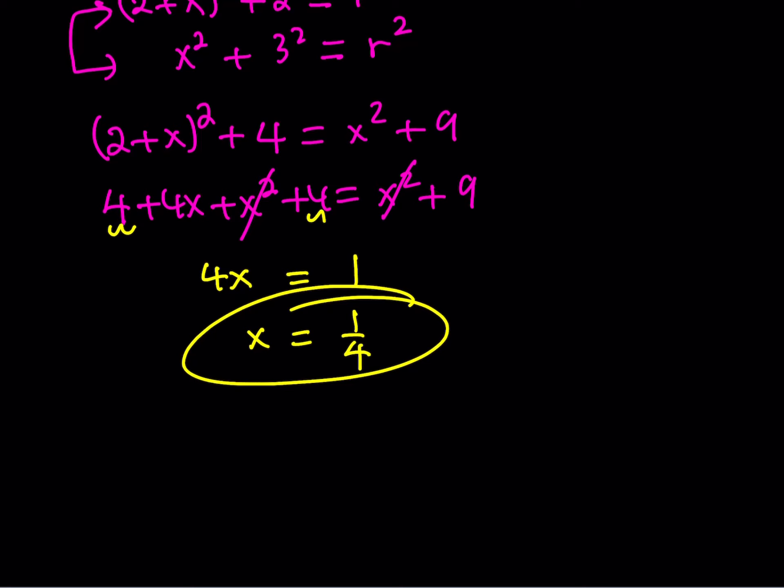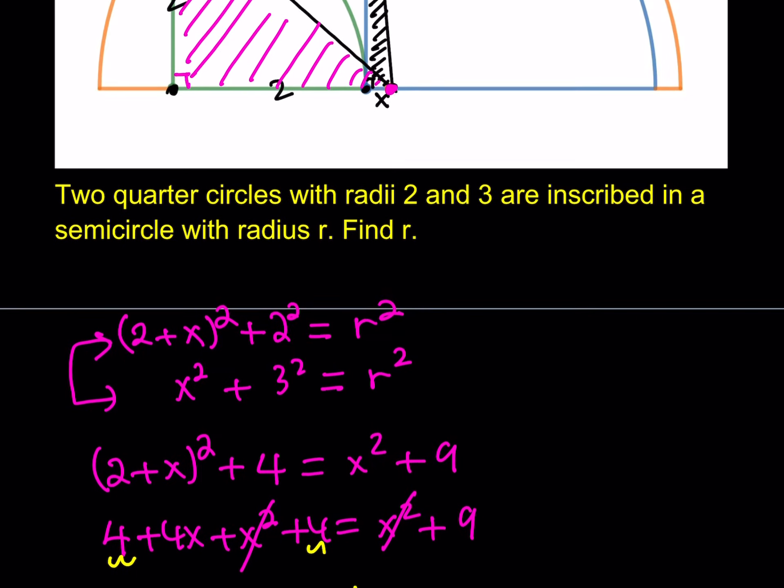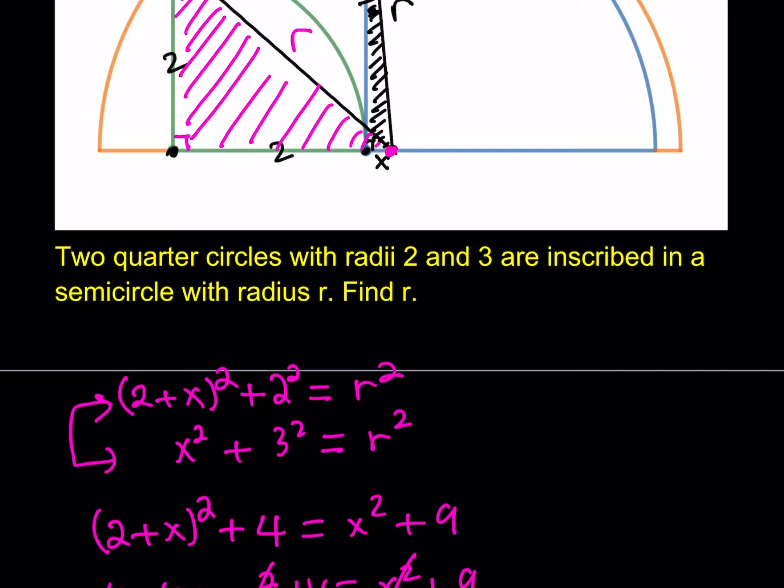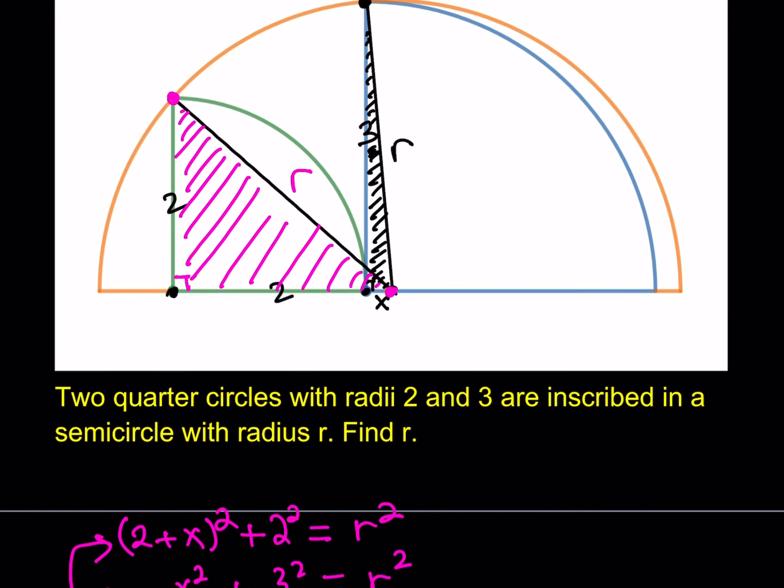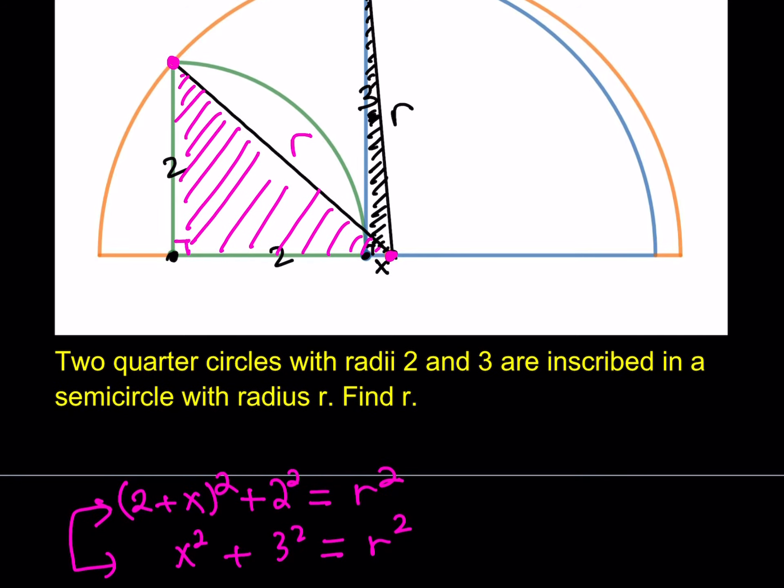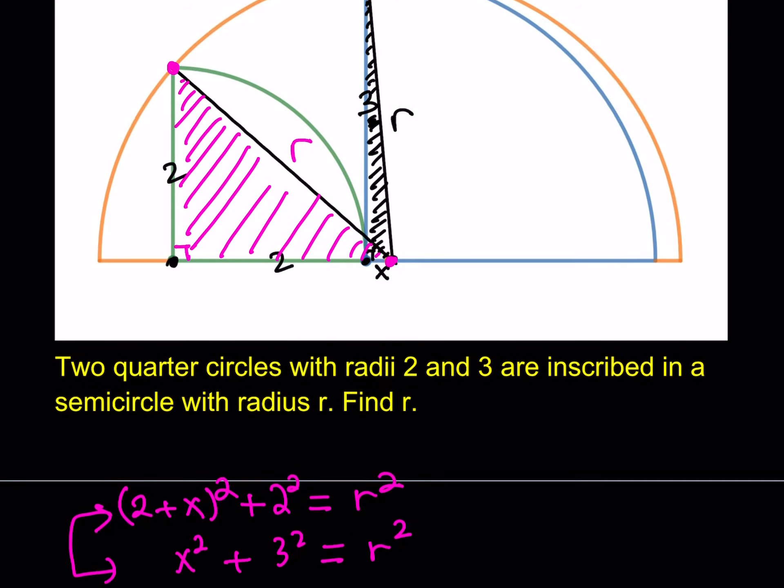Awesome. Now, when we find the radius, you're going to realize that this length is actually really small. And you can also compare it to 2. Now, this little piece here is actually 1 eighth of 2. So, that's tiny. That's why it's tiny. And the reason why it's tiny is these quarter circles are kind of close to each other in terms of their radii. If you make them more far apart, but there's a limit. Anyways, I kind of played with this to find something nicer, this is what came up.